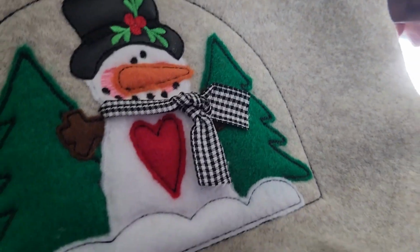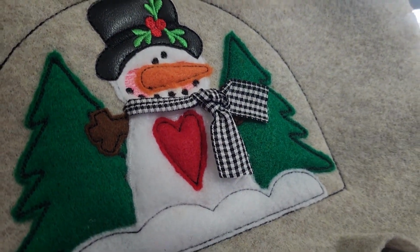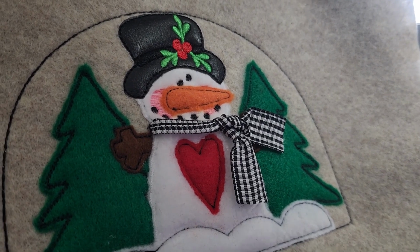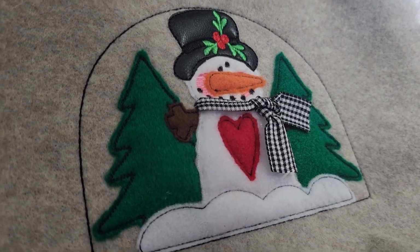I did want to mention one more thing. I'm actually going to put a button, I'll hot glue it, in the center of the heart as well. That's totally optional. So I'll come back after I've cut this out, and I will show you the holder when it's on the holder.